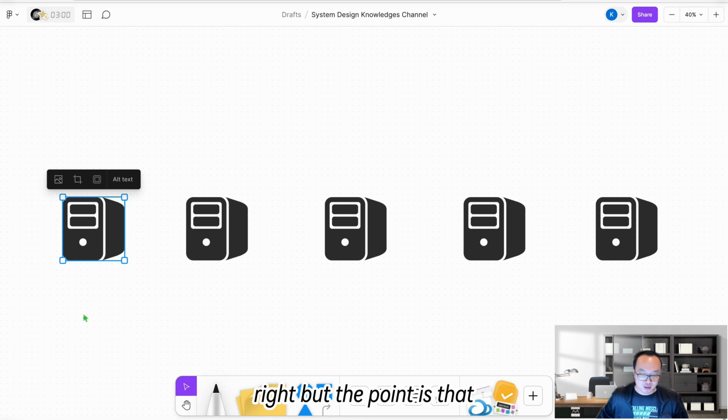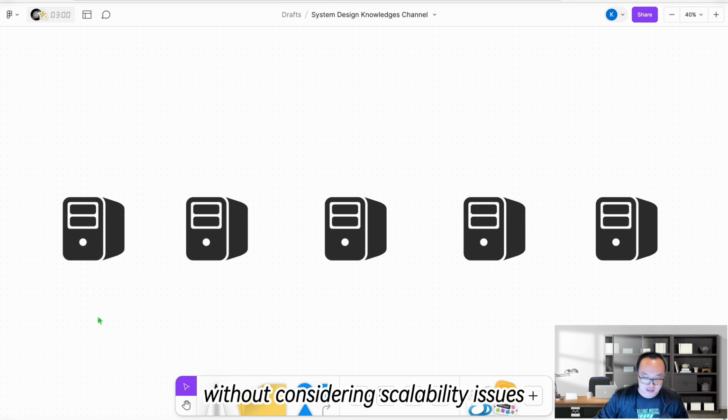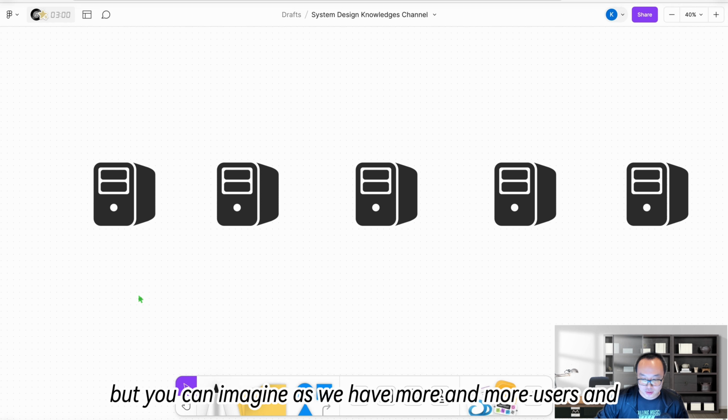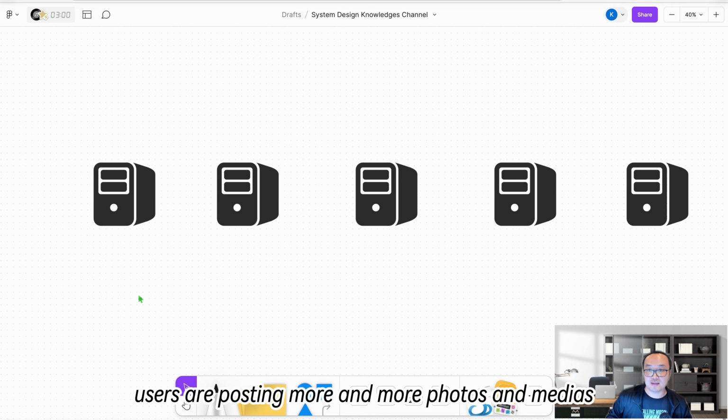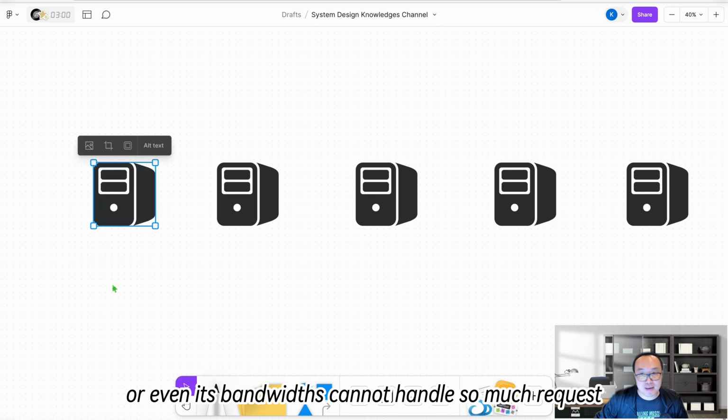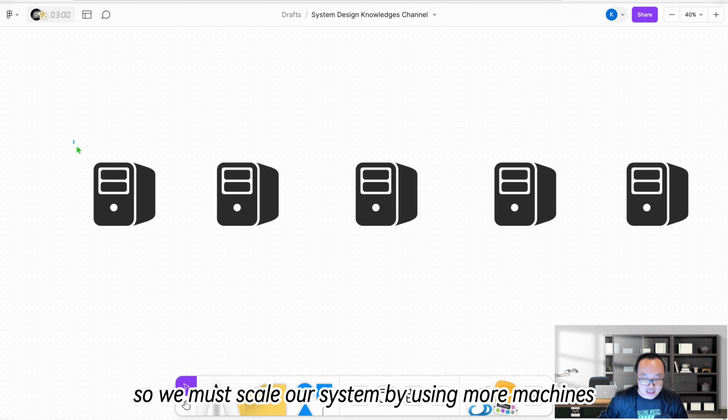But you can imagine as we have more and more users and users are posting more and more photos and media, one single machine's disk, memory, or even its bandwidth cannot handle so many requests, right? So we must scale our system by using more machines.